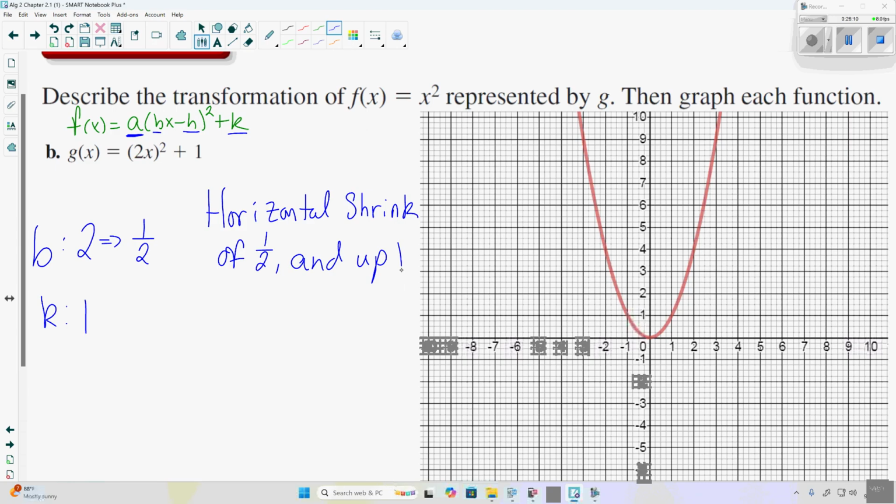Questions on this here? So again, I would advise going on, looking, seeing what the value b is, and flip it. Let's look at it as 1/2. Because as it's stated in the general form of what we have, it's a horizontal shrink if b is greater than 1. Our b value here is 2, so it would be a horizontal shrink. Then when we describe it, we have to flip it. Might as well flip it to begin with and look at it in that form.